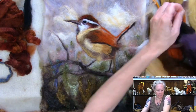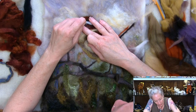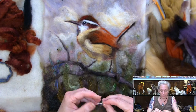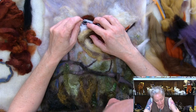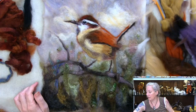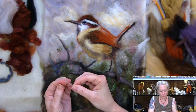All right, a tiny white dot in the eye is huge on the wow factor. So I'm really just rolling it very small and getting it in with a single needle. And then also a tiny bit of white under the eye looks like moisture. We want a little well-hydrated wren. They can't be thirsty. And then I feel like I put a little line, maybe with the light sky color. Anything that you have that's light, that's not totally white, you can use for a little beak highlight.